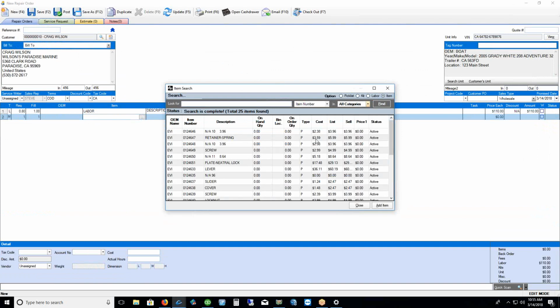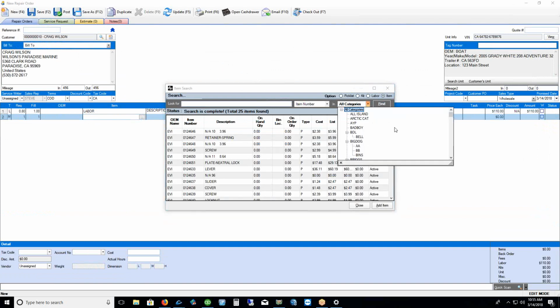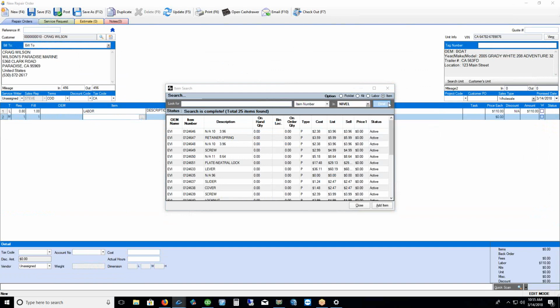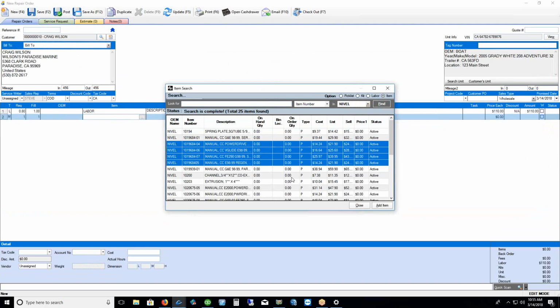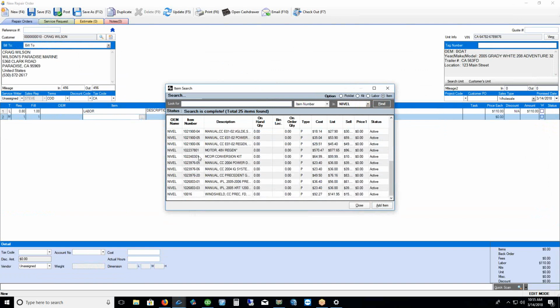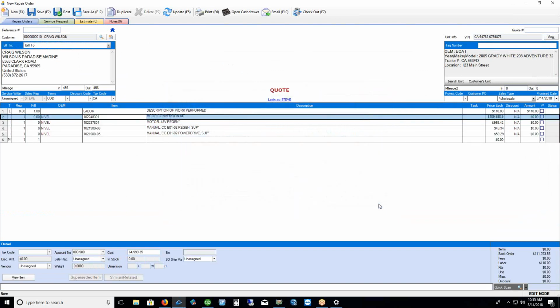And we're going to move fairly quickly through this work order just to kind of wrap it up for you guys here. So I'm just going to go ahead and grab, we'll just grab anybody's parts. We'll grab some golf cart parts here and we'll put them on here. Now, anytime you're adding parts to a work order, if you don't stock them, the fill quantity is going to be 0. If the fill quantity is 0, that means you do not have them.